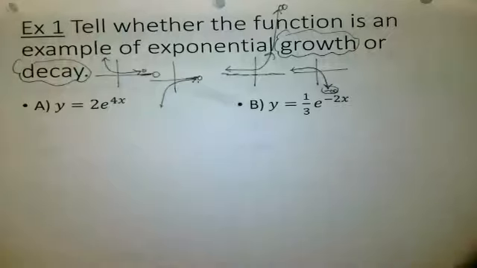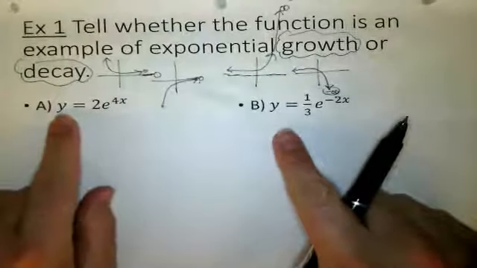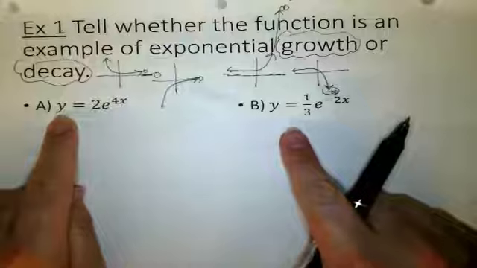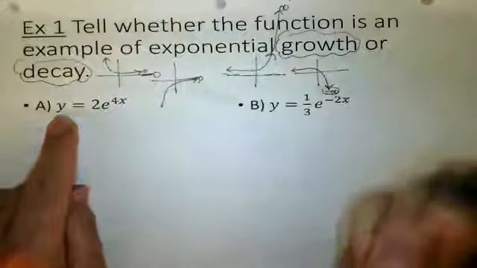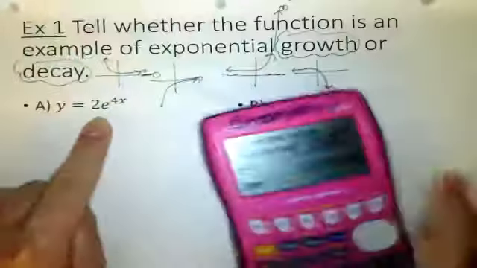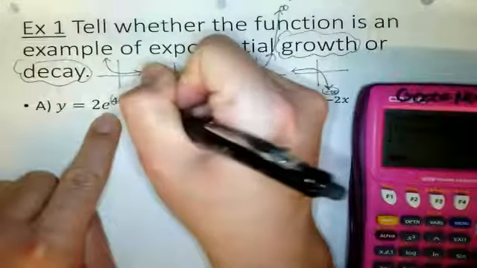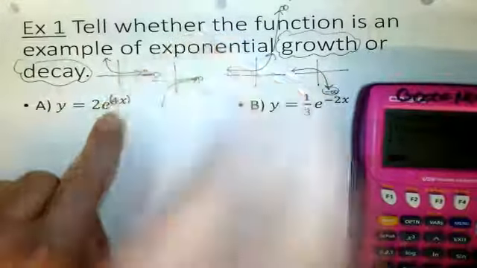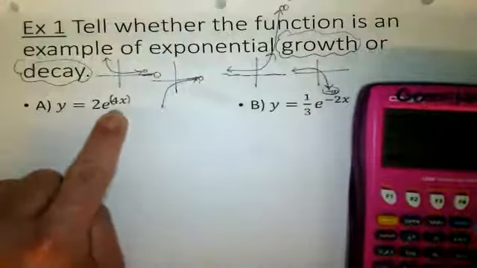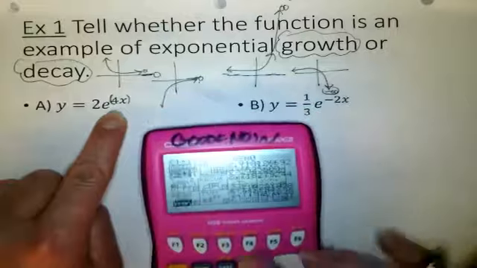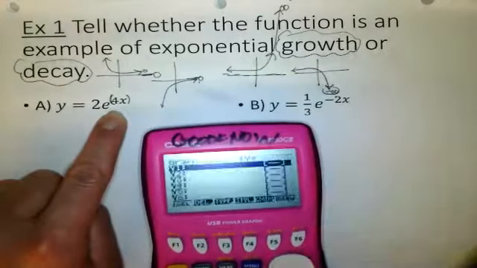And so the easiest way to do this stuff, when in doubt, graph it out. So all of these have y equals, so we're just going to go ahead and plug these into our calculator and look at the picture. When you're typing these into your calculator, everything that's in an exponent, if you have a Casio, you need to make sure that you put it in parentheses so that the calculator knows that all of that is upstairs in exponent land. I'm going to go ahead and go to my graphing menu.